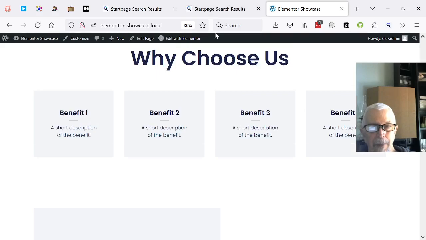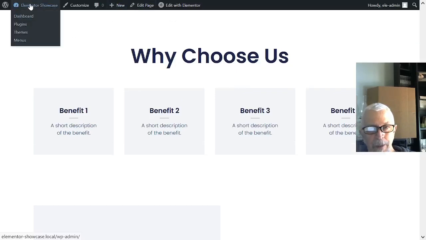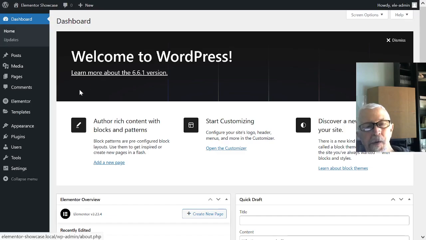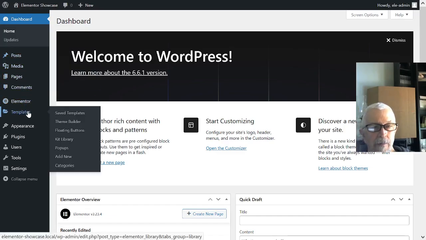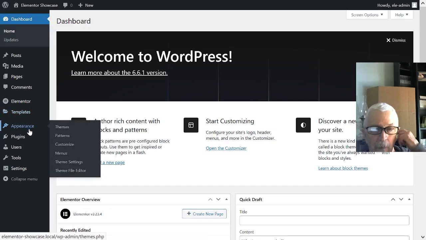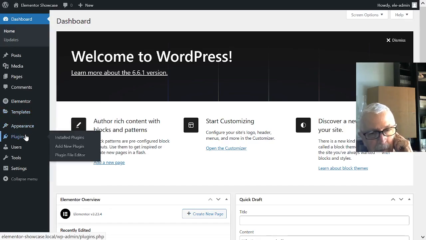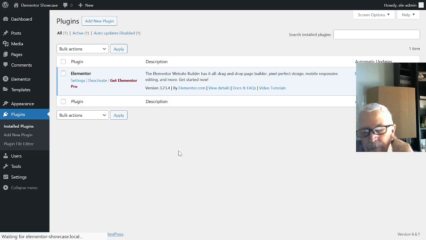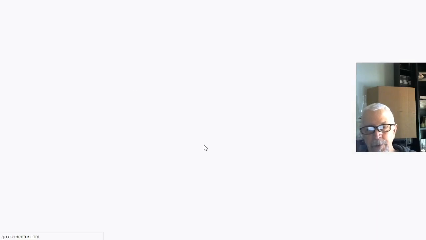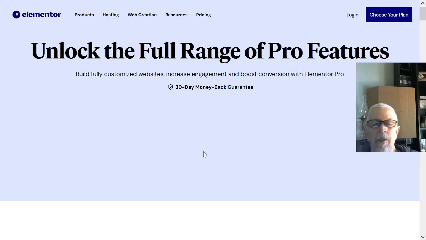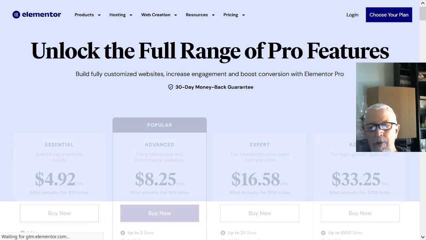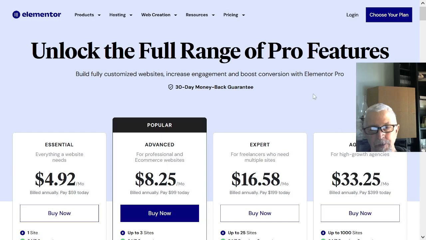And now if I come back into my control panel, and if I click on Get Elementor Pro, we'll look at the prices of this if you wanted to have all these additional features.